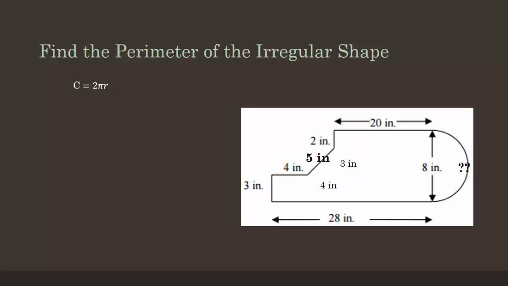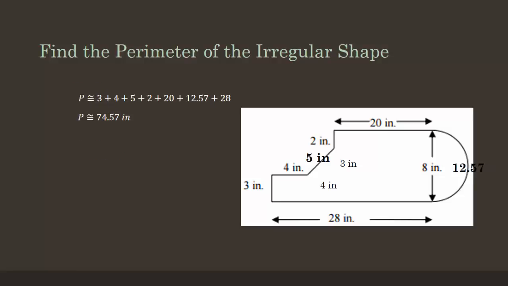Now for the last side of this irregular shape, or the circumference of this semicircle. The circumference of a circle can be denoted as 2 times pi times r. However, we're only dealing with half of a circle, so therefore it's 1/2 times 2 times pi times r. We know that the radius of the semicircle is 4, because we used it during our area formula, so we can substitute this in. We can do some quick simplification to get that the circumference is approximately 12.57 inches.